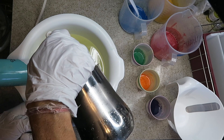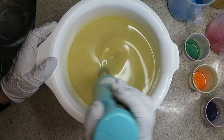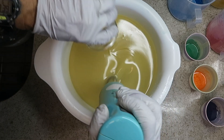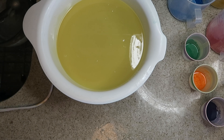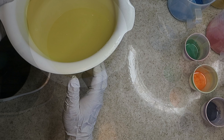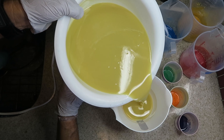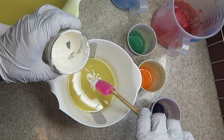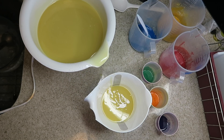In goes my lye, and that's at 74 degrees too. This recipe has avocado oil and no palm oil. In goes Kismet — it smells like vanilla and caramel. So I'm going to mix my white first. White is just going to add a little lightness to this because this is like a rainbow soap. There's my titanium dioxide mixed with olive oil, and I'll blend that later.